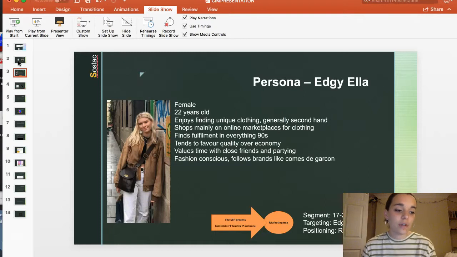Through the STP process, the team were able to whittle down who FC UK were talking to in the campaign, giving them an insight into what appeals to the consumer as a buyer. The team used psychographic and demographic segmentation to analyse in detail who the consumer really would be, creating this persona, Edgy Ella, making it much clearer about who this campaign is going to resonate with. By creating this persona, we can effectively create a marketing communications mix as well as selecting platforms that will best reach the target segment, giving the rebranding the best chance of success.